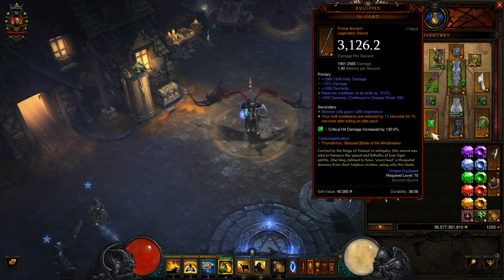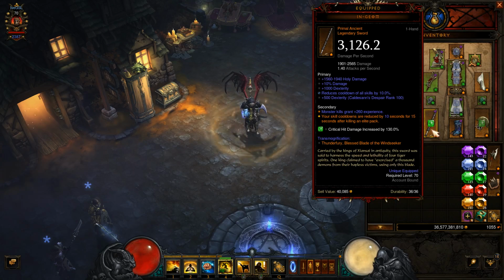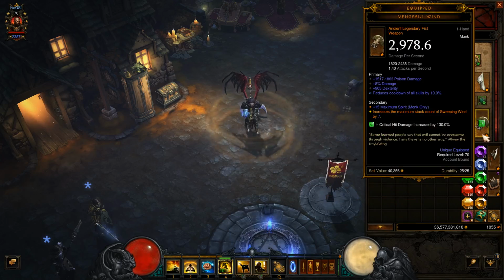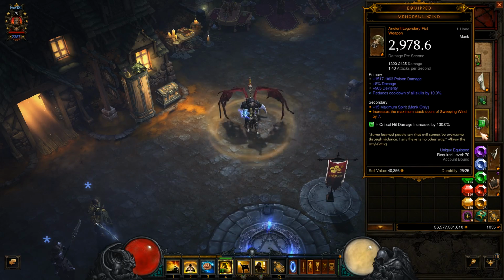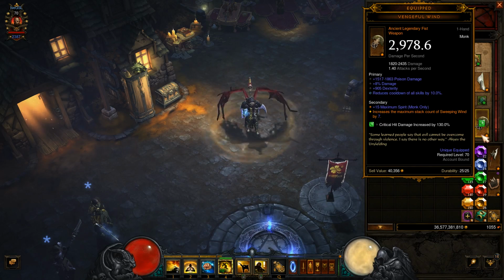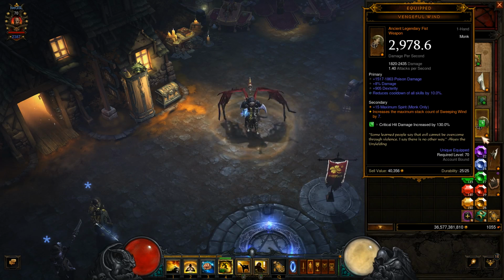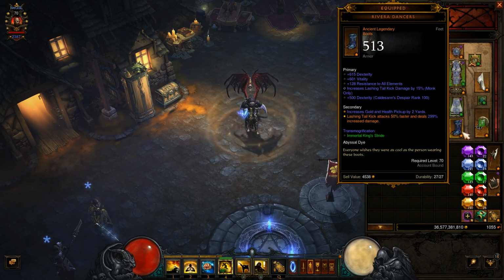Ideal stats for our in-game damage, percent damage, and dexterity, cooldown, and socket. When we're using Vengeful Wind, because it increases the maximum stack count of Sweeping Wind by 7. If you find one with 6, not a big deal, it doesn't matter much, but of course you want a 7. Ideal stats here: damage percentage, dexterity and cooldown reduction, and socket of course.